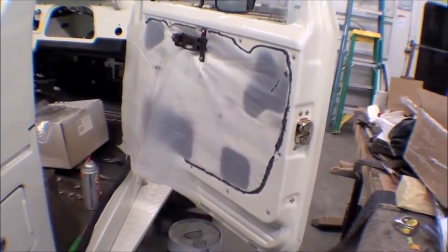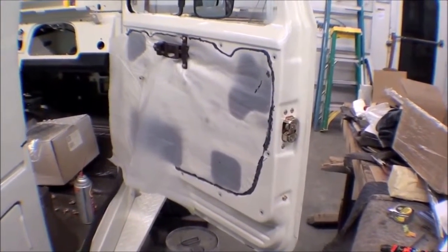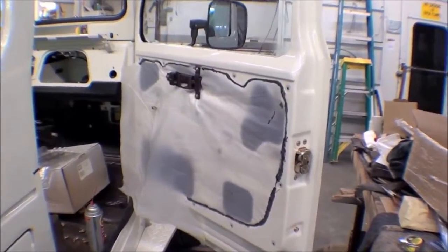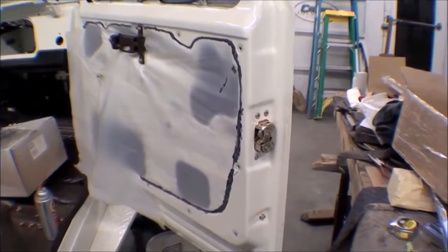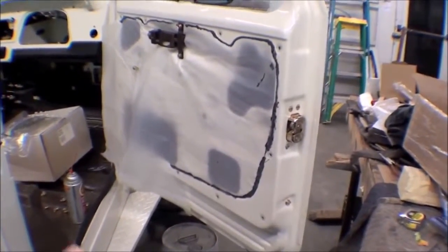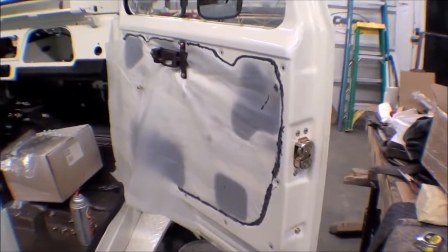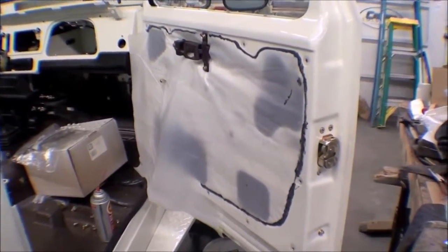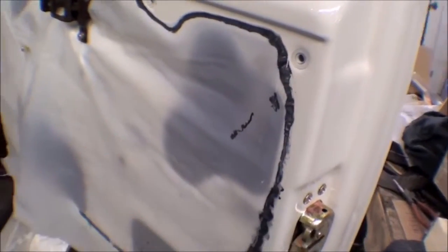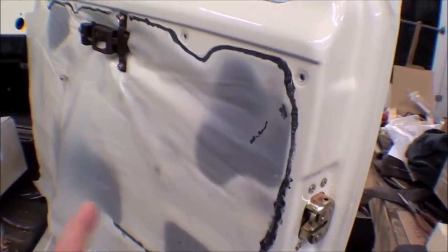Watching the vapor barrier go back on, and this is kind of an interesting item on a Land Cruiser that I've always felt was kind of weird. But it's a factory setup, and what Hank is doing here is he's putting on this opaque type plastic, which is originally used. It's an opaque, not a clear plastic. Again, you never see this, but if you take it apart, it's nice to have it look original. And he's putting on a glue to glue it back on, and it just makes a vapor barrier between the outside of the door and the inside here.